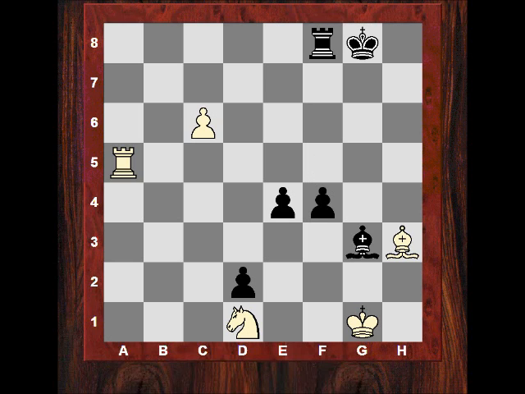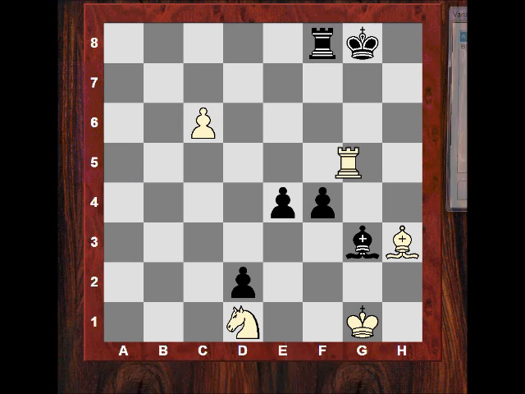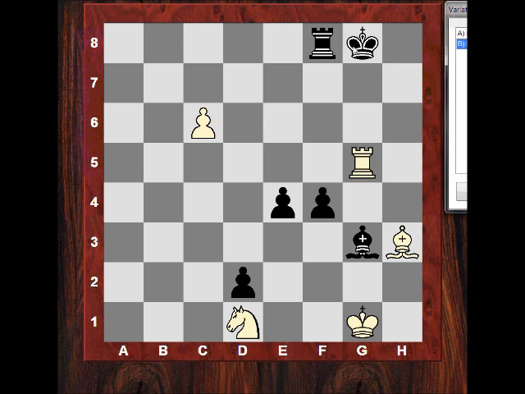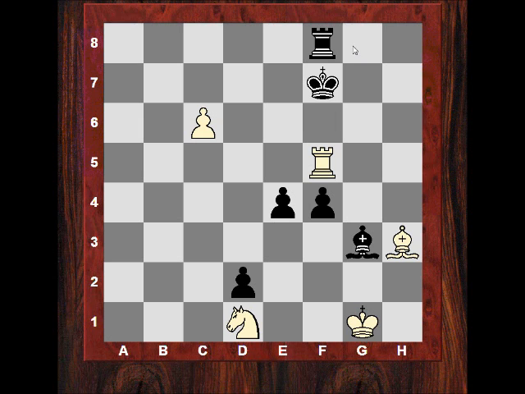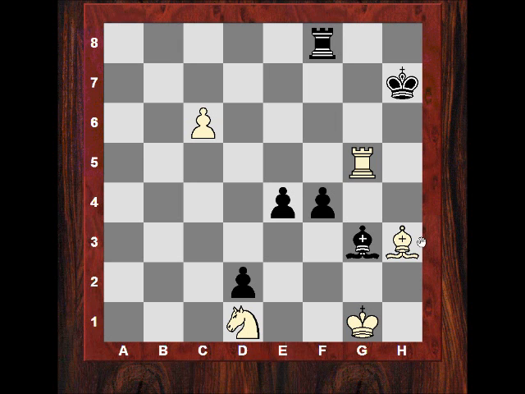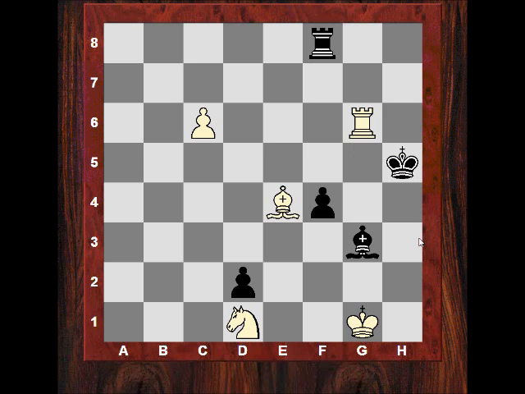and white misses a tactical shot, it seems, from an engine point of view anyway. Naka could have played in this position rook g5. This is really quite a nasty move. For example, if king f7, then white can swap off the rooks here and play c7 like this. That's just clear that white's pawn is quicker than these guys. And on king h7, then check, winning e4. Okay, that should be quite clear enough.